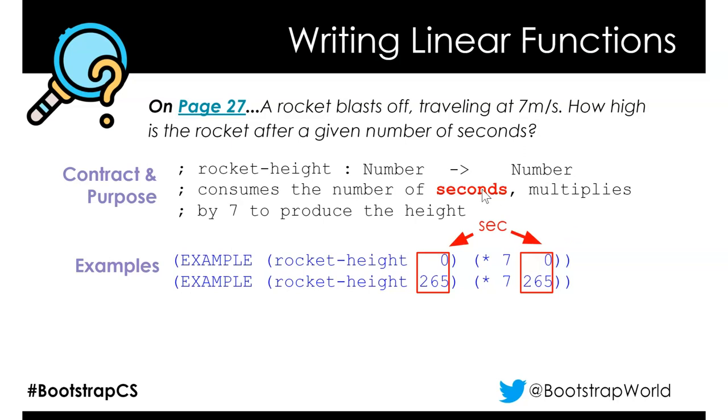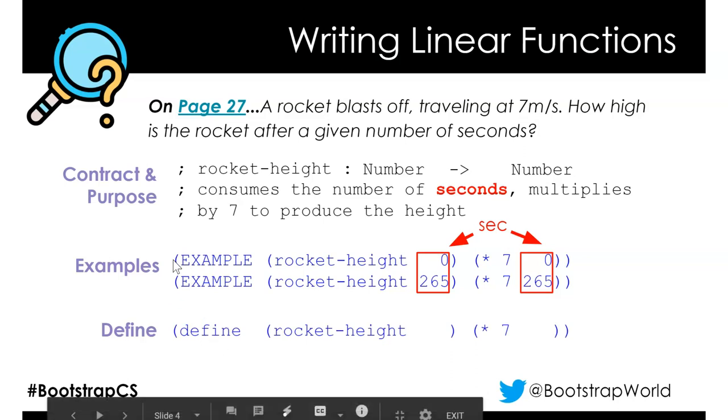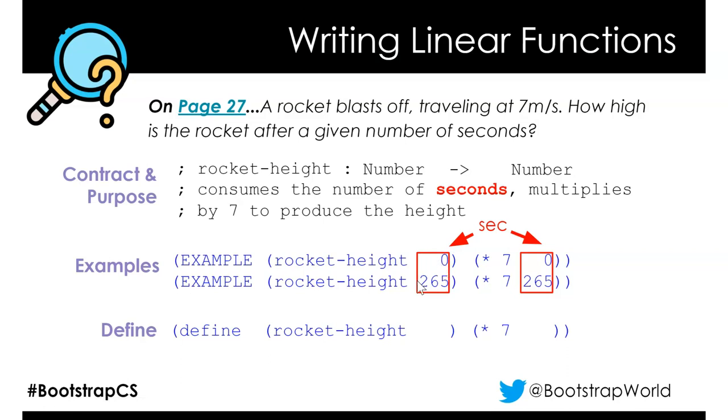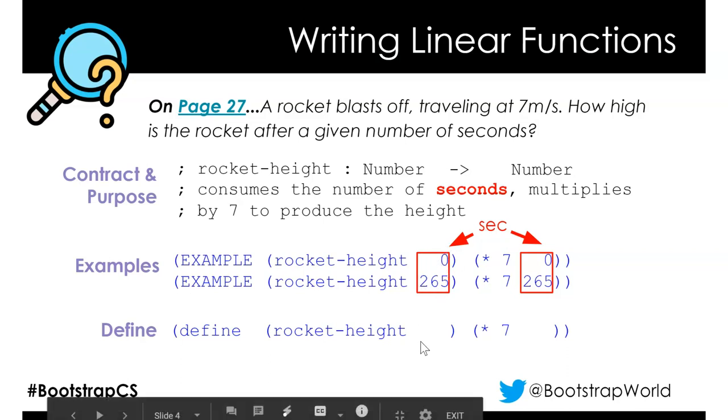Well, and we can call them seconds. They called it sec. You'll see that a lot of times in computer programs. We don't like to type things out, so we'll just abbreviate with our own abbreviation. Hopefully that makes sense to other people. This one makes sense to me, that we're going to use the abbreviation sec to mean seconds. Now we have everything we need to define. We have a little define template, which, like I said, I a lot of times will just copy an example, take out the word example, put in define, take the numbers that we're using here, the actual numbers, and put in the variable name. I bet that's going to be next. Yep. So we took out the number here, put in sec. That's what we're going to pass in.